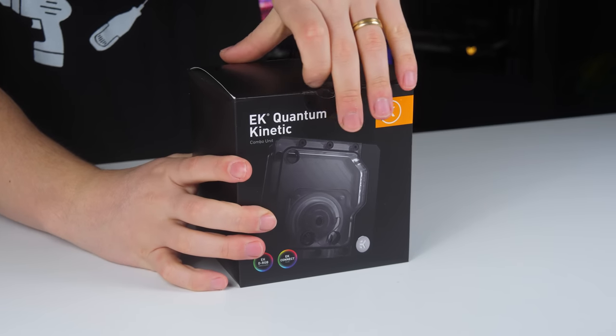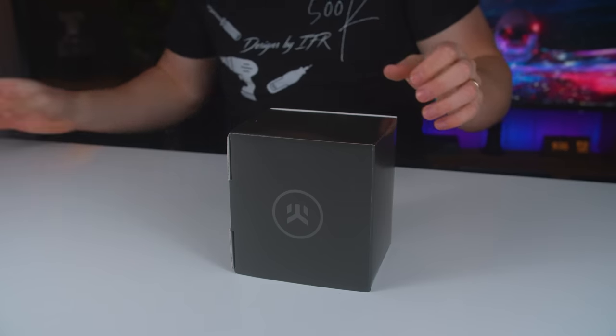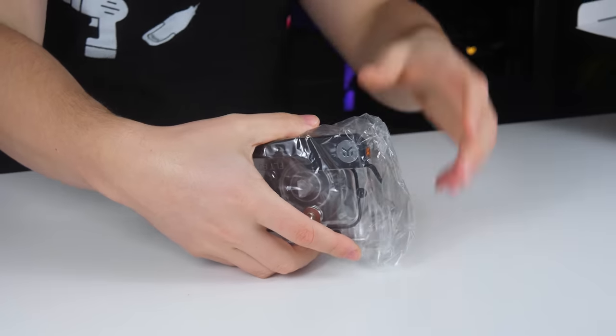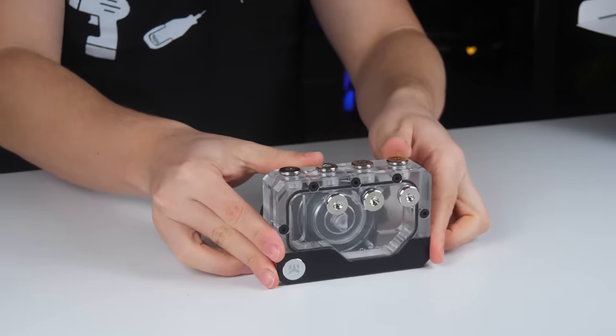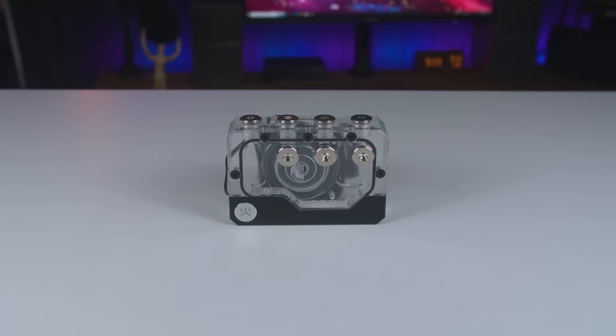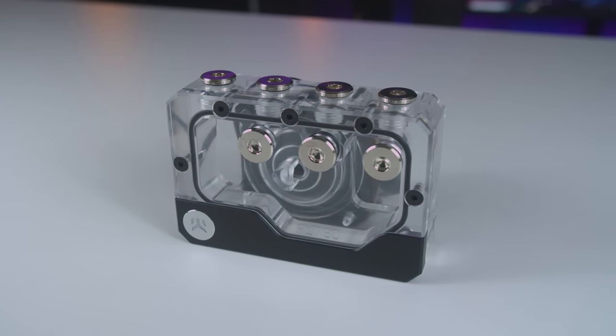Now, due to the fact that this is such a small case, I was able to utilize the EK-FLT 80 DDC combo. I managed to screw it into one of the PCIe case brackets and utilize a little double-sided tape to keep it from pivoting while screwing it in held it up. The FLT 80 I'm finding very helpful more and more often with how stupidly big GPUs are getting filling up the case.